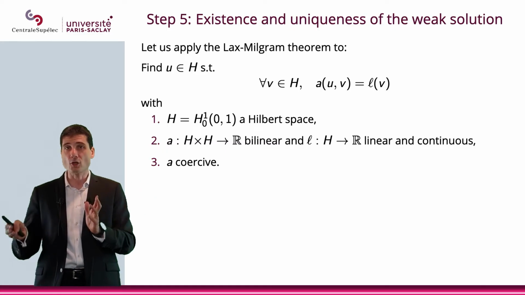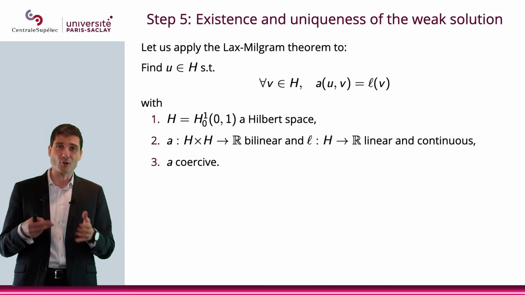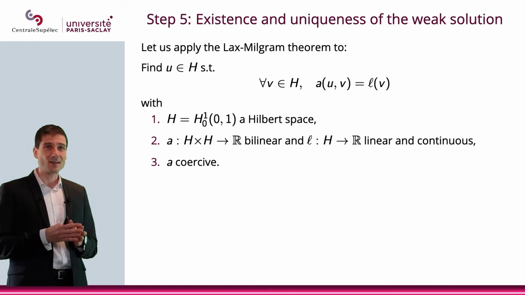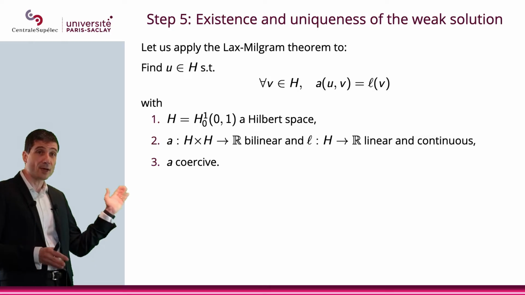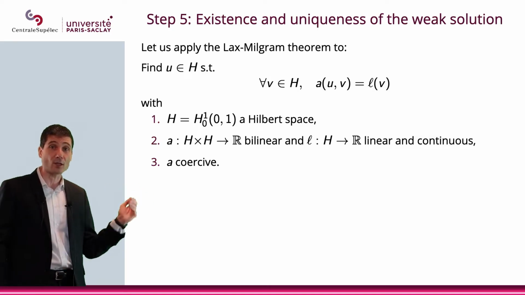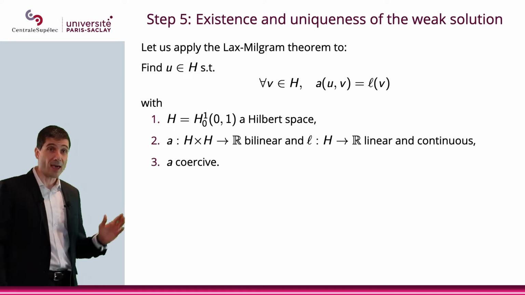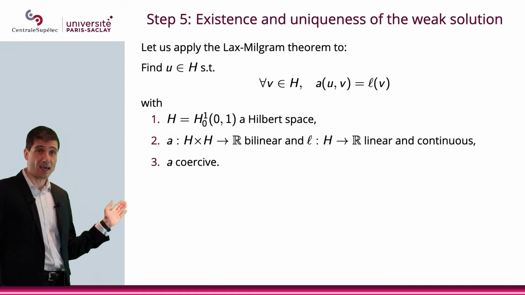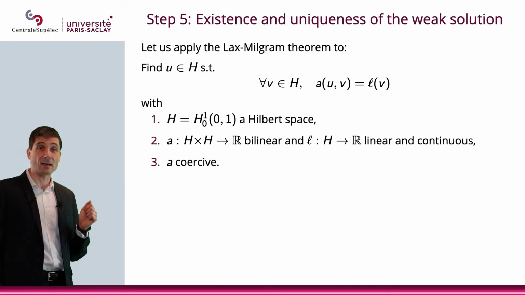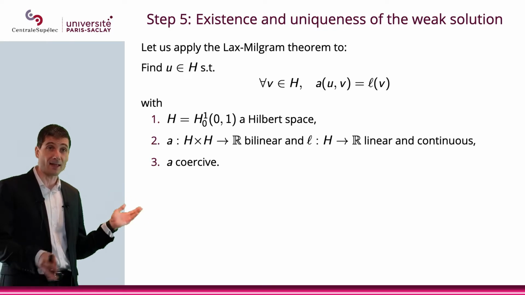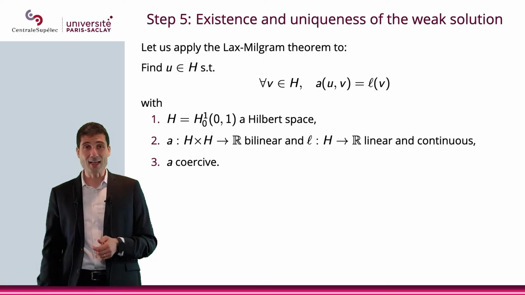Don't get confused with the notations. What was called u is now called v. It's not a problem. You need to be sharp on this and be able to change notations all the time. So if you look at this equation, that's exactly the equation that appears in the Lax-Milgram theorem. Now, what do I have? H is a Hilbert space. A is bilinear, L is linear, and both of them, L and A, are continuous. A is coercive. Well, let's apply Lax-Milgram.